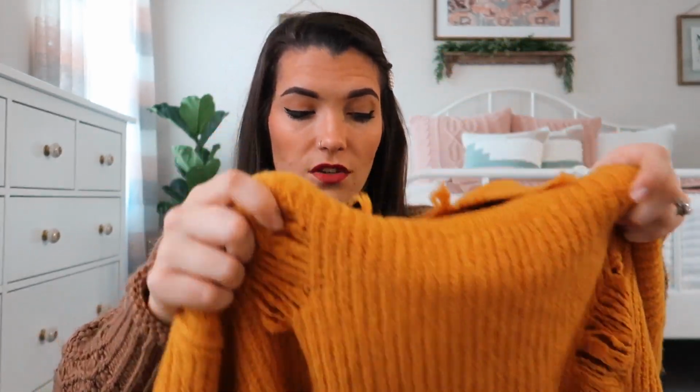I personally love sweaters that are a little bit shorter like this because it makes them easier to tuck in, because I pretty much front tuck everything I wear. And y'all, I'm astounded by the quality. This feels so heavy and so thick, such nice quality. I'm truly shocked. This feels like a very expensive sweater, and it is not. That is everything I got from Forever 21. For all this stuff that I just showed you guys, I paid like $40. I felt like I was stealing. I don't know how I got all this stuff for that price.